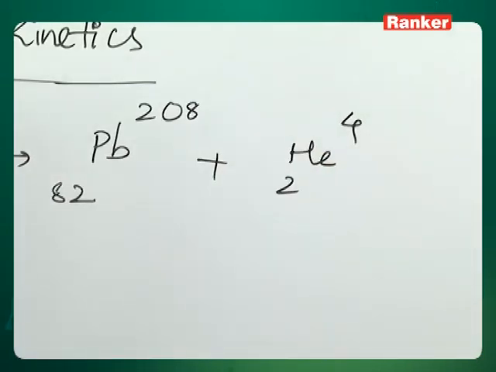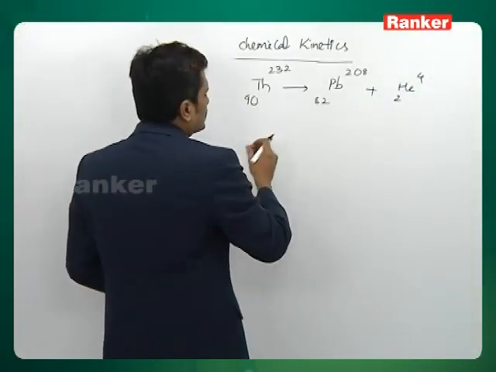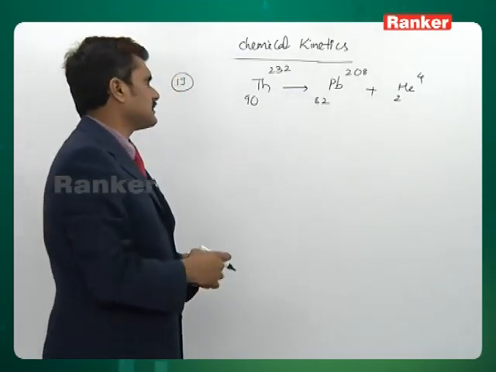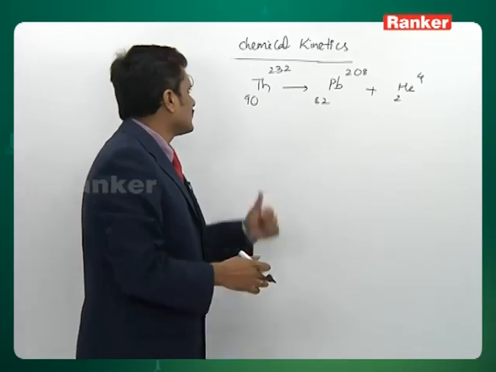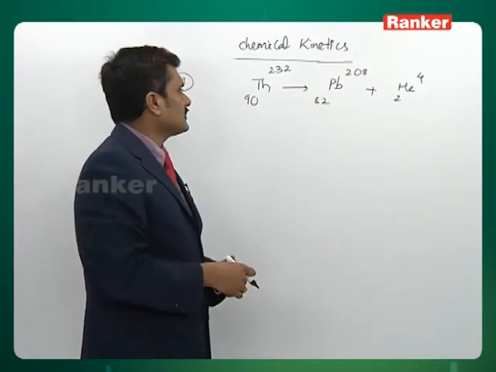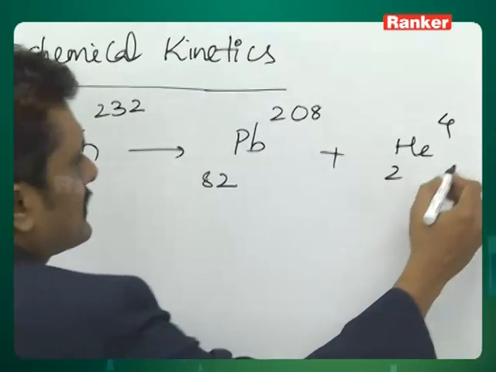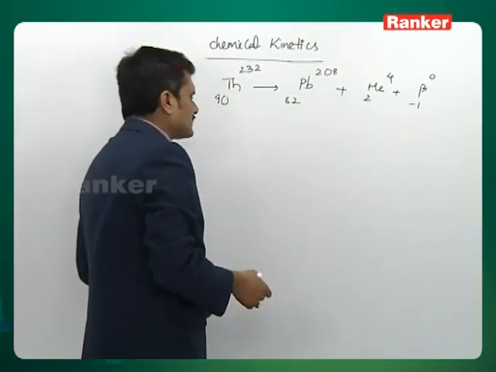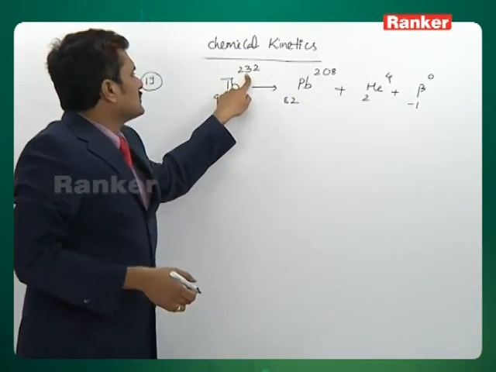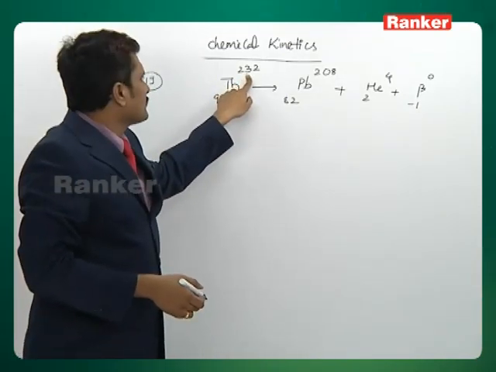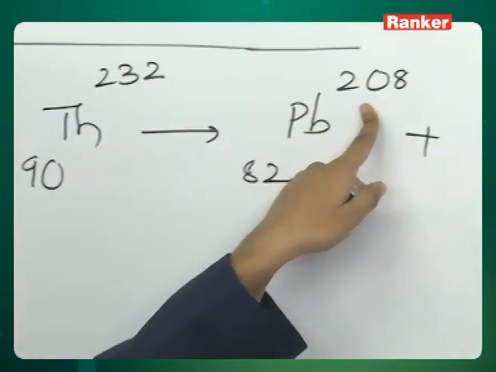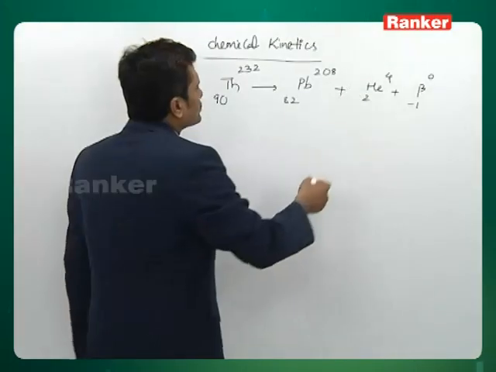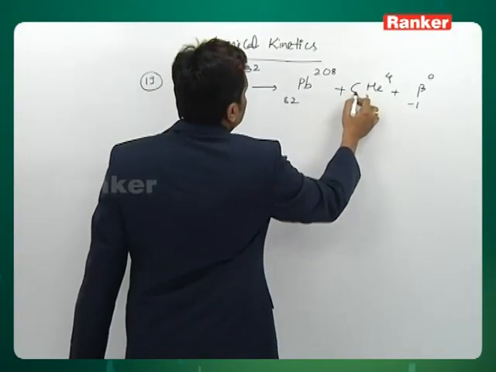Now in order to obtain the concerned difference, when we write here the helium particle and try to map it with the concerned equation, we will find that beta particles might also have been released during the course of the reaction. This I am saying because in order to map to the mass number of thorium, we already have a mass of 208 gram units and we need to get an extra 24 units of mass.